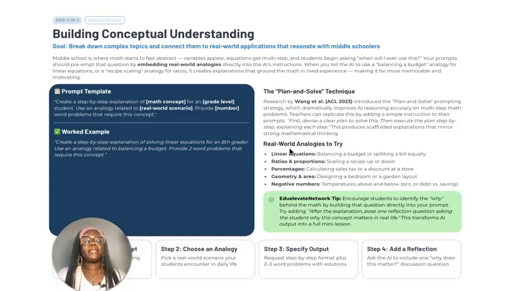So let's go ahead, and once again, I'm going to post this prompt in the description box so you guys can have access to it. Use it if you need to. Create a step-by-step explanation, then put the math concept for grade level, whatever grade level, say maybe 6th, 7th, or 8th, and then use an analogy relatable to real-world scenarios. And you can add for students in a certain state or county, and provide the number of word problems. Also give it the output, how you want it to be given back to you. So the example is right there.